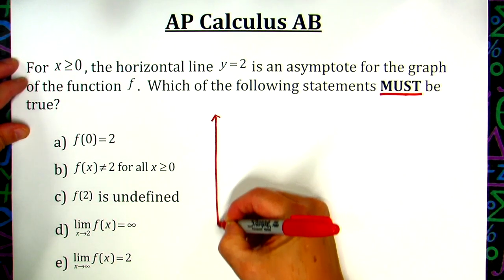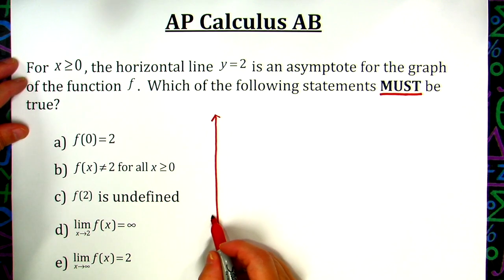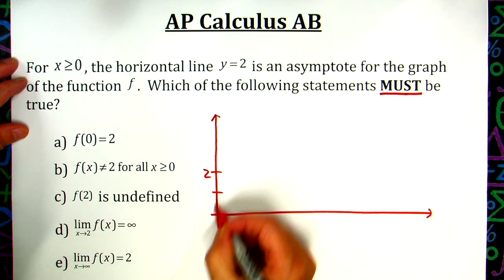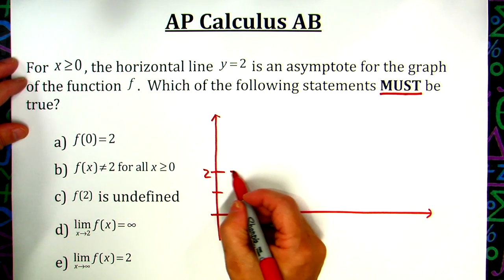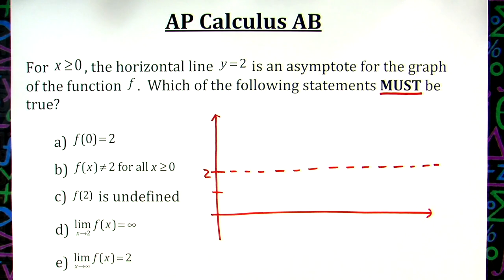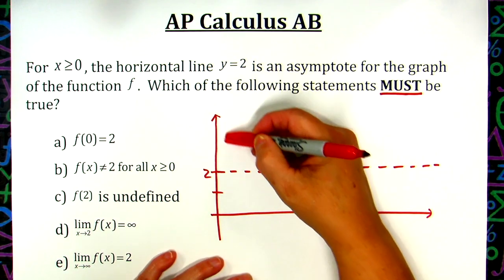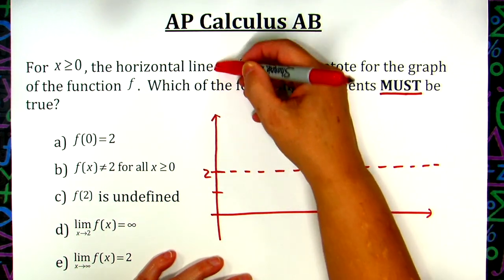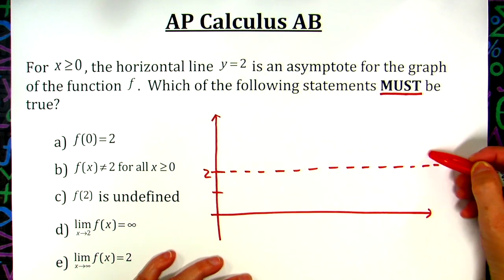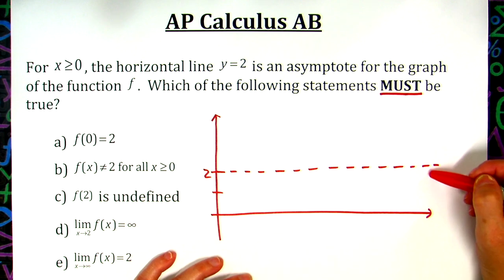I've got a horizontal line at y equals 2, and it's an asymptote. Right now, that's the only thing they have absolutely positively guaranteed us. Now, could we draw some type of function? Are there different types of functions? We could have some portion of a flipped exponential curve here, or part of a rational function going along here that would use this as a horizontal asymptote.